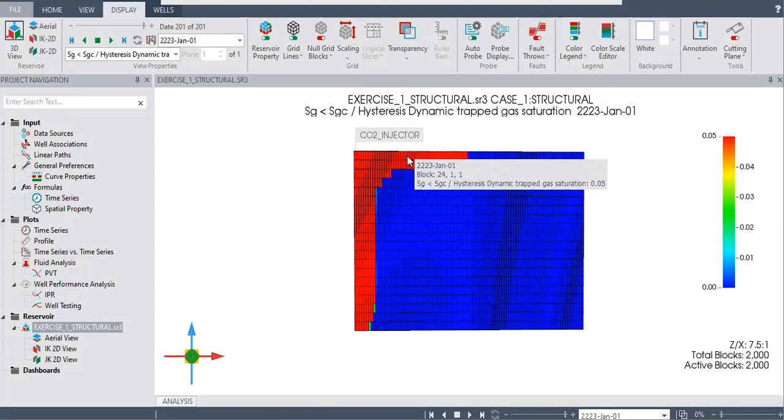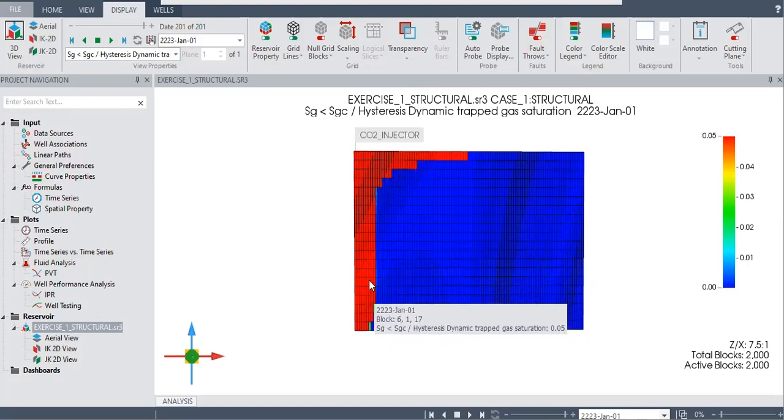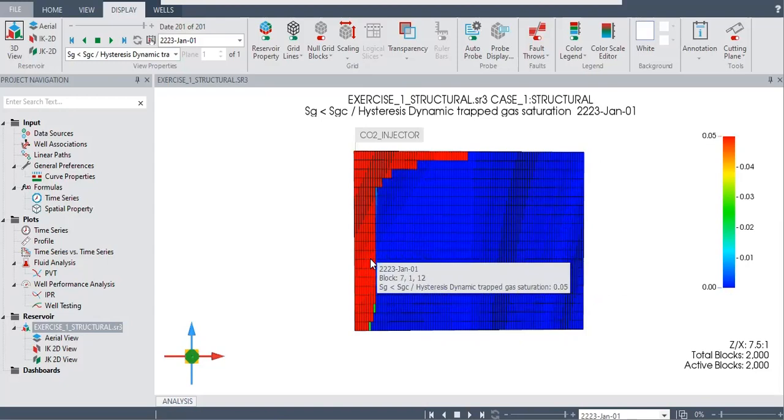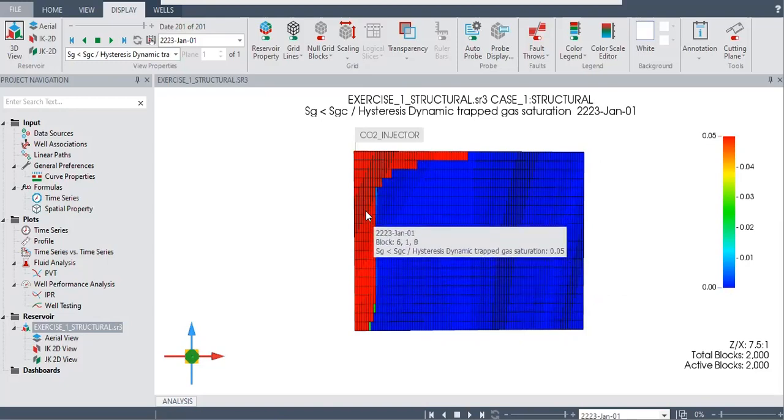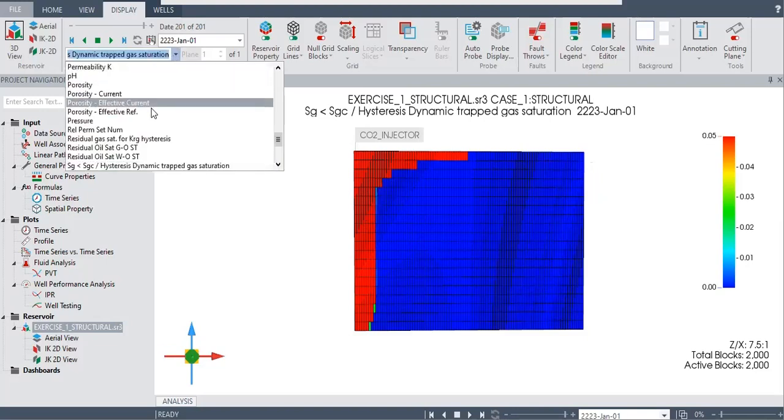In this case, the hysteresis dynamic trapped gas saturation is 0.05, so here, of course, it's below 0.05. Later, we will compare this with the results after we include the solubility trapping, residual trapping, and lastly, the mineral trapping.